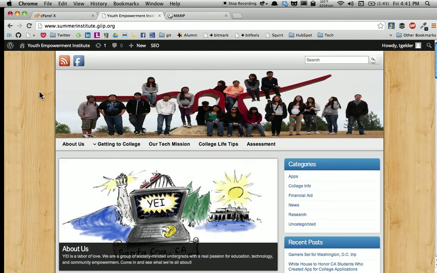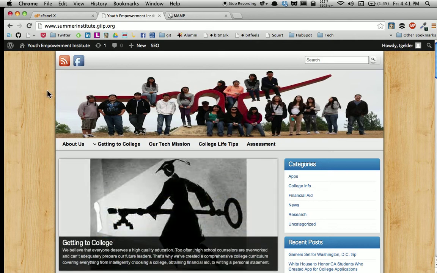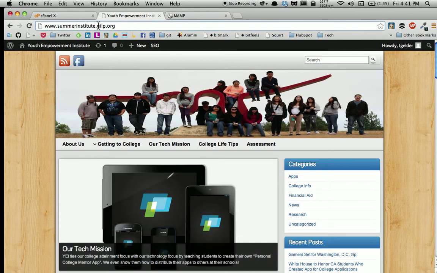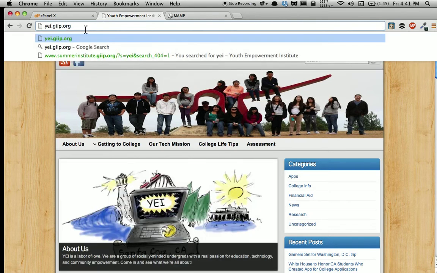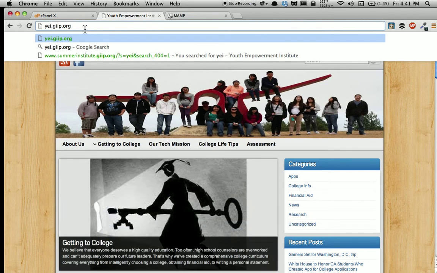Now, there's plenty of reasons why you might want to migrate your website. You might not like the domain that it's on. Like, instead of summerinstitute.jeep.org, maybe we want it to be yei.jeep.org. Or since we're not Jeep anymore, we would probably want it to be over at yei.everettprogram.org.